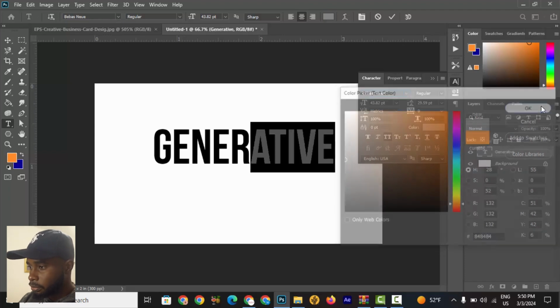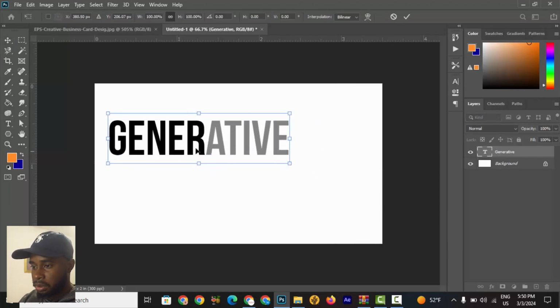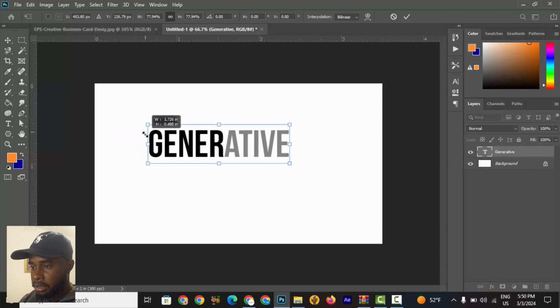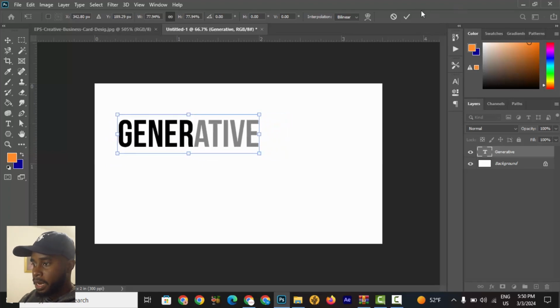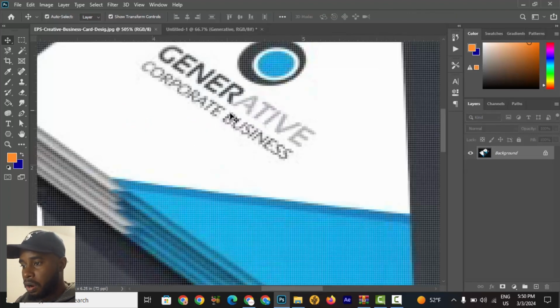Generative, hit apply, hit our move tool, and then move this out of the way, scale it down a bit, right? Hit OK.